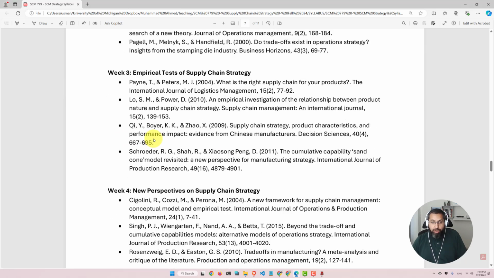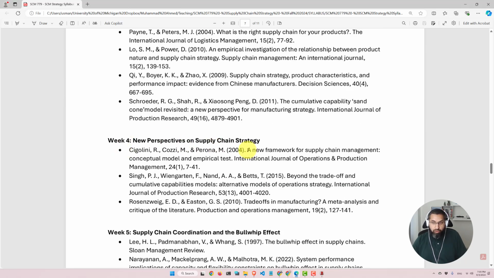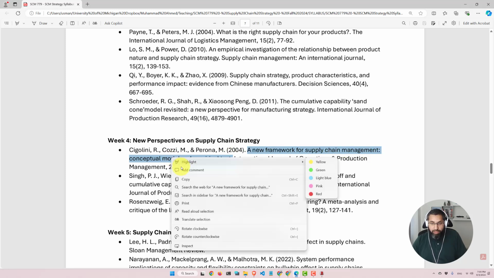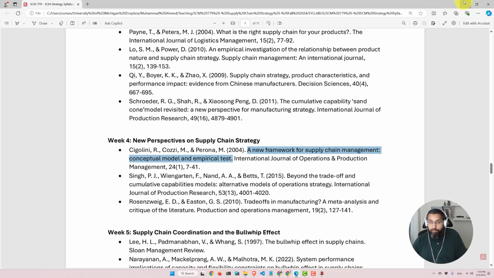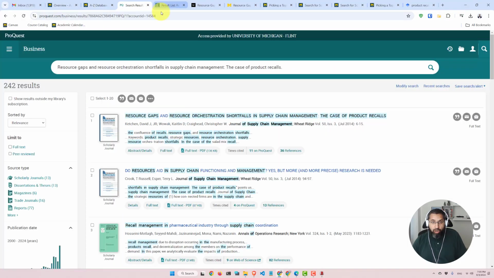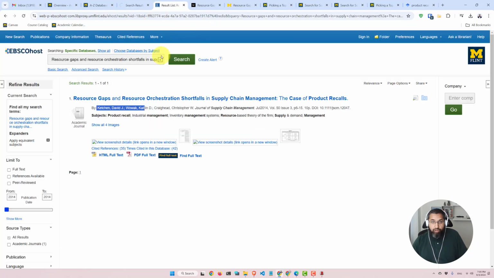Let's say this is a syllabus for a course I'm teaching. You want to find this paper, A New Framework for Supply Chain Management. We copy the title and go back to our databases. You search in ProQuest. You search in Business Source Complete.